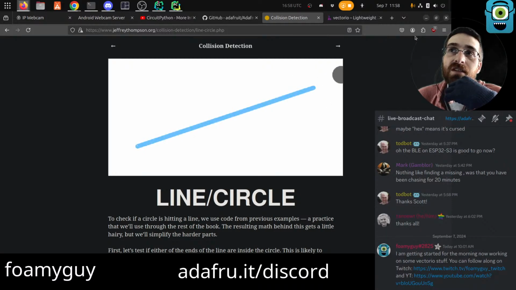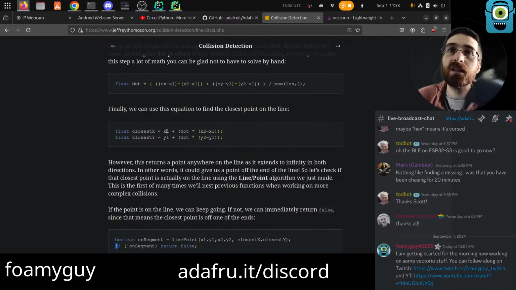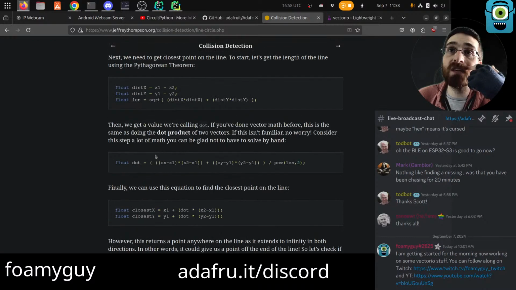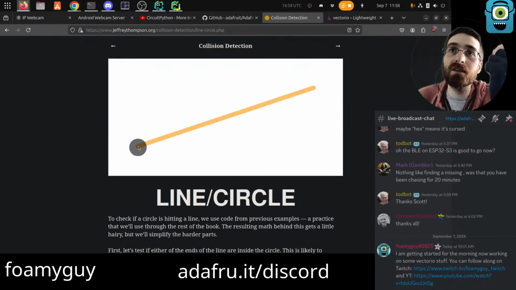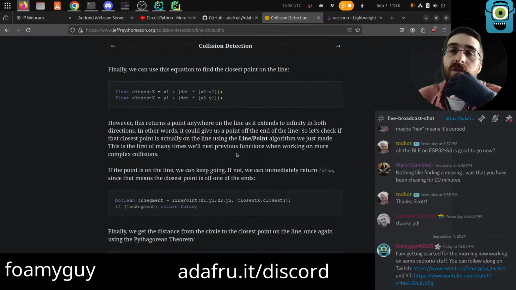As if it extended infinitely out this way and out this way. And so this next part here on segment is basically saying, is the closest x and y we found actually on the line that we have, the limited line that does have a specific end on each side, rather than that infinite hypothetical one.